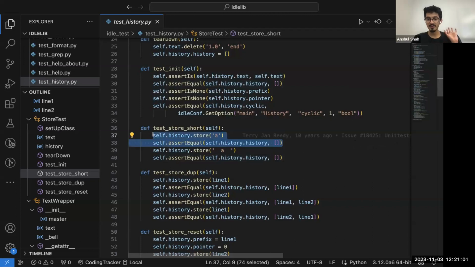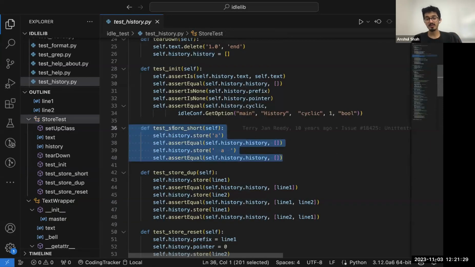We see that even after we type in a specific command, we shouldn't be saving it. And then again, we store the same command, but it looks like there's a couple of spaces before and after. So we did make it a bit longer, even though it was just white space at the beginning and end. And again, we still don't want anything to be stored into the set of history, the historical commands that we've given.